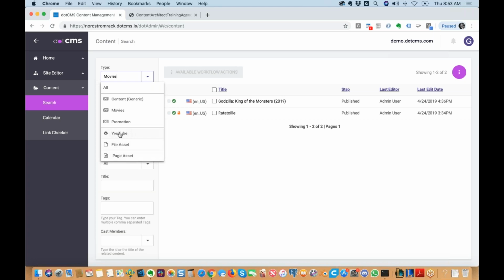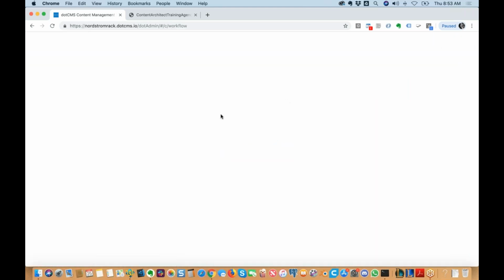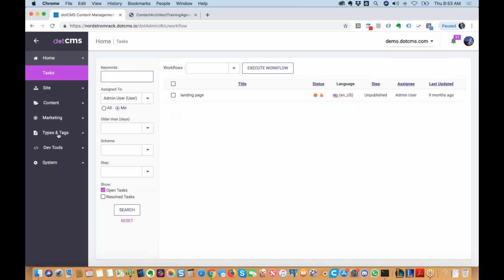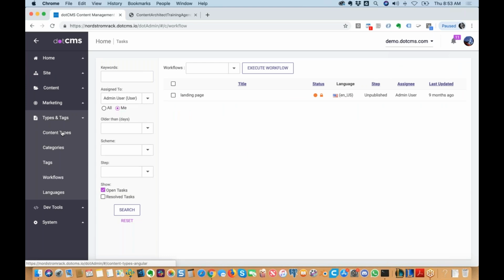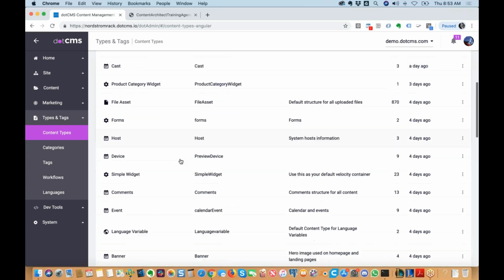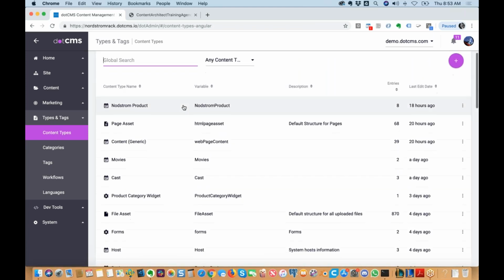Now, why can that user contribute that YouTube piece of content? I think it has to do with the workflow, because the workflow is using on the content type, if we look at simple widget, oh, not simple widget, we want the YouTube widget.